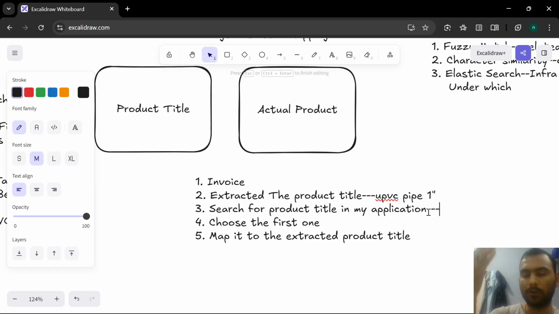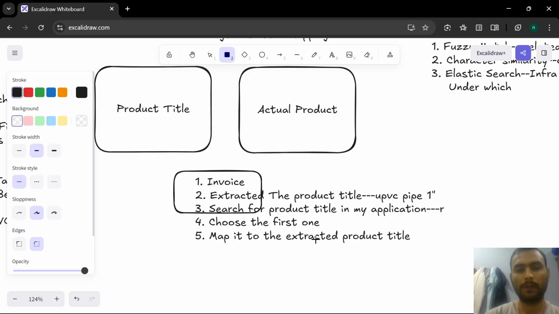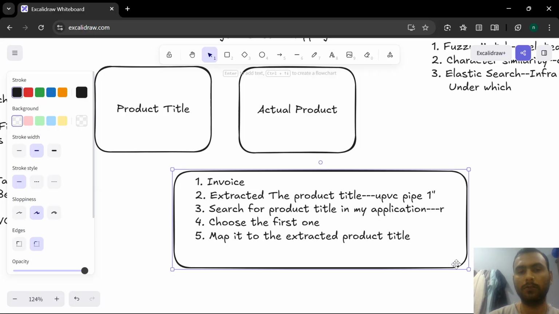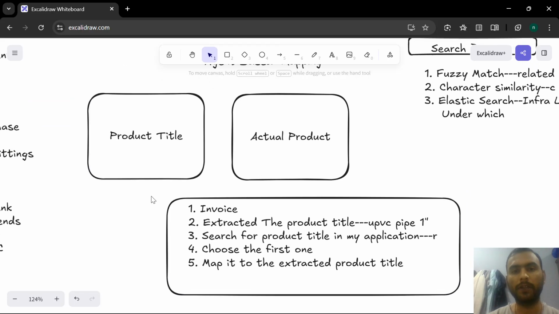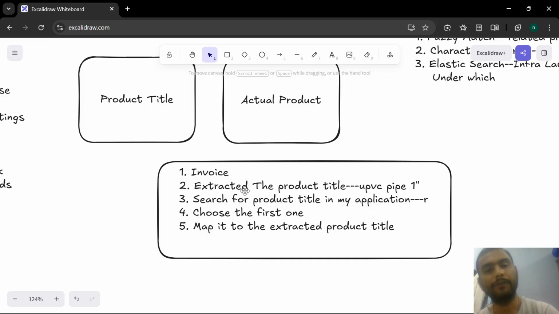I'm taking one example, but each invoice contains 50, 70 product titles. Now, step by step, I have implemented this at an autonomous level. It is done by the agent. The agent extracts the product title, and now it goes and searches for this product title in my application.